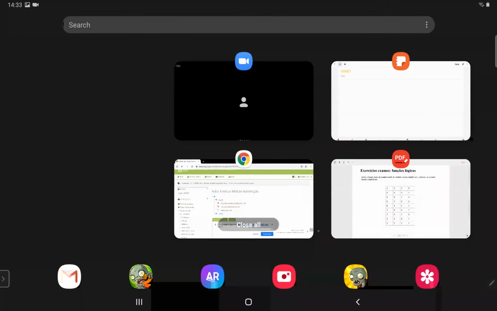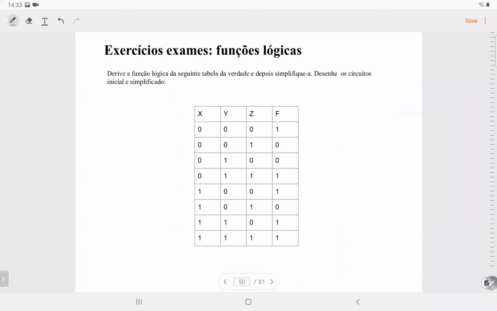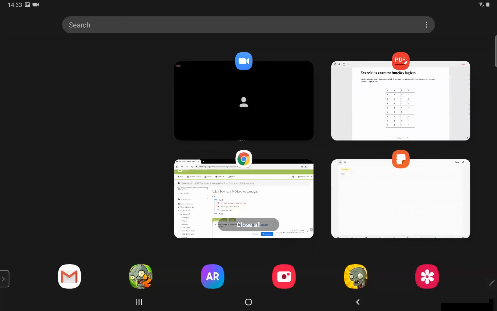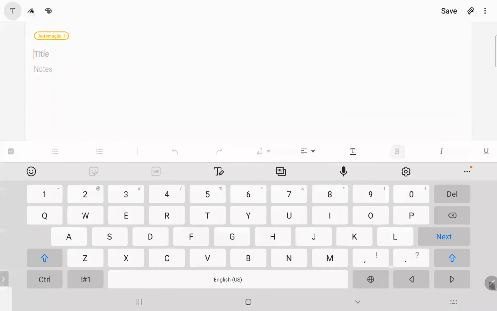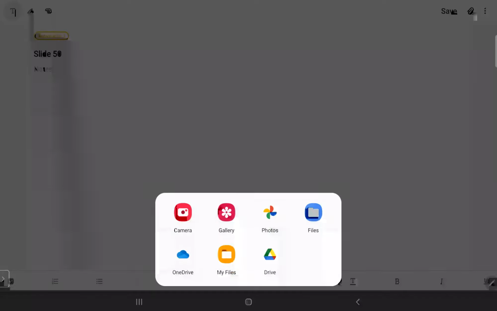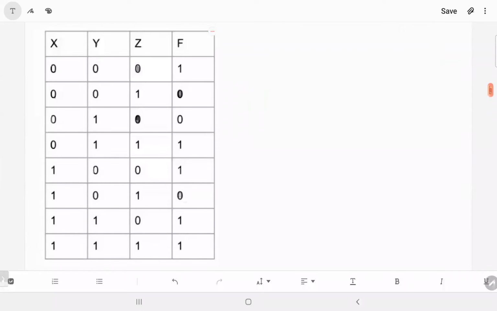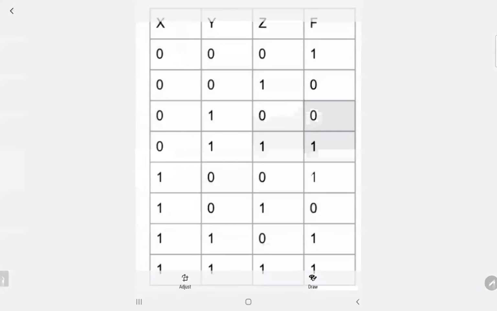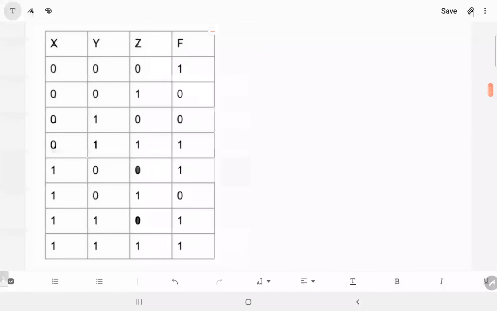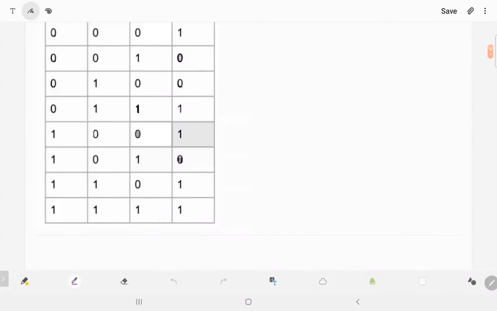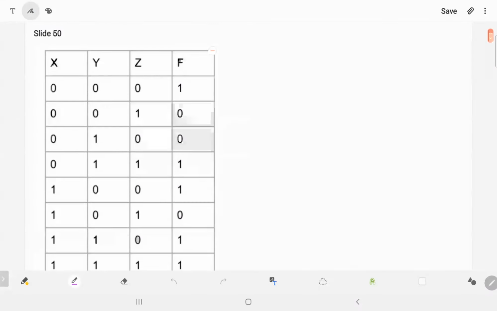Let me take a look at the slide. Slide 50. Okay, now we insert an image from the gallery. That's the one. Actually, it's quite big, no? Okay, but I think we can manage.